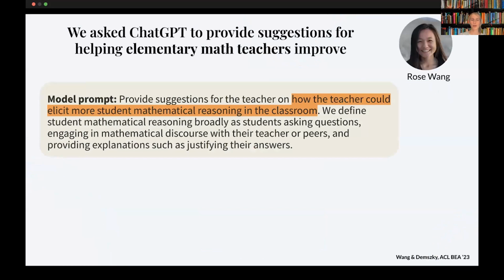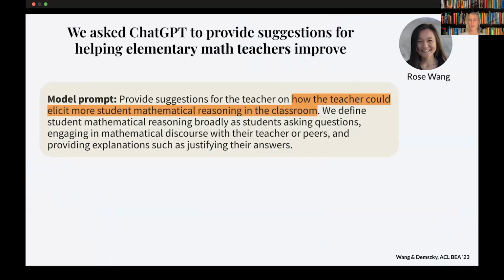So what we did was we tested ChatGPT off the shelf to provide suggestions for elementary math teachers to improve their instruction. So we used the data set of elementary math classroom transcripts and then fed it to ChatGPT and asked it to provide suggestions for the teacher to help elicit more students' reasoning in their classroom.